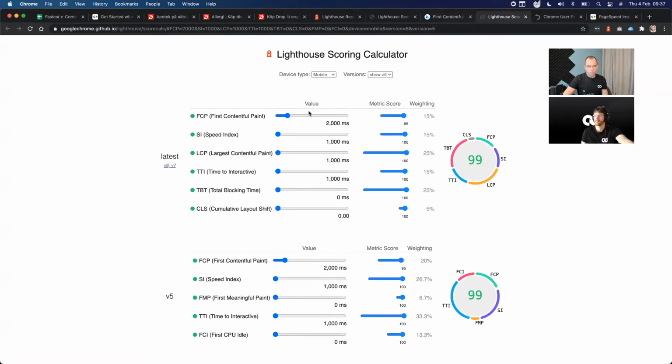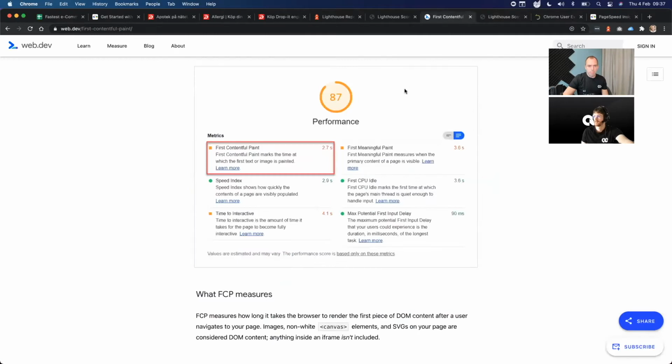And a pretty normal, well optimized page will have like 2.3 or 2.5 here. It's kind of hard to get lower than that. And then between 2 and 4 seconds is average, and bad is over 4 seconds for first contentful paint. This is 15% of the score.